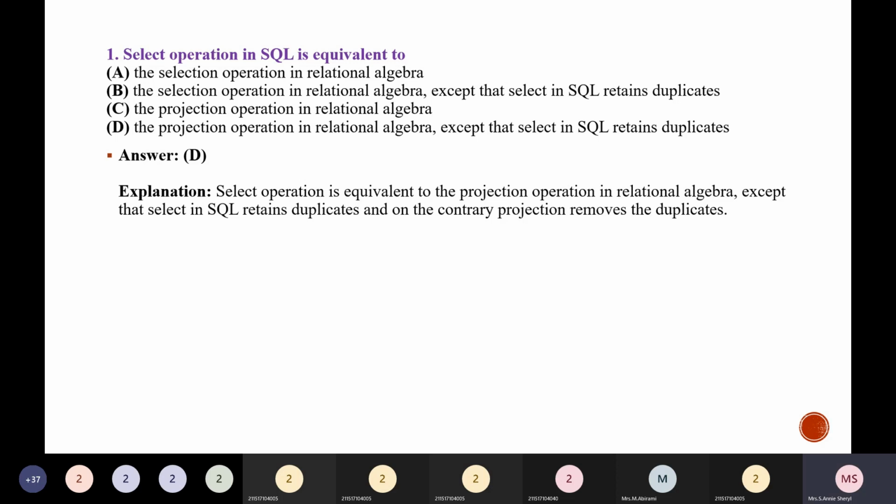When you do a projection operation on that table, you will end up getting only 2 records, since you have done a projection on the department attribute. So the SQL select is the same as the relational algebra projection, but it retains the duplicate values. This is how it has to be given.